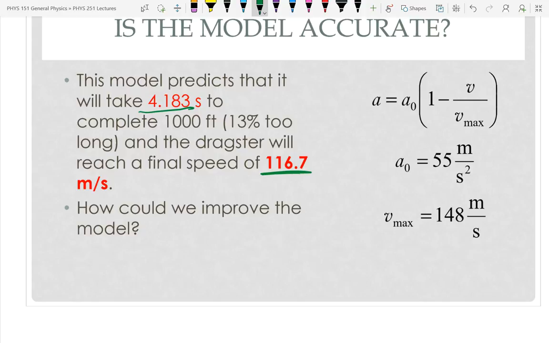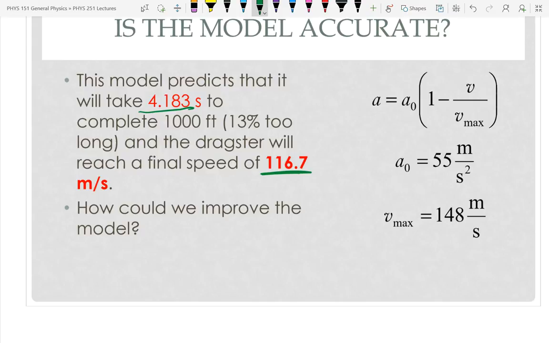148 meters per second. So we can see there's a flaw with our model because our model doesn't give the right final speed. How can we make our model better so it gives A, the right final speed, and B, the right time? And it gives almost exactly the right time if you do this adjustment. Or almost exactly the right final speed and time if you do the adjustment. Well, what was naive about my model? Did you do the average? That was naive. That's not what I'm looking for. This model actually works out well even with that. There's something else that's actually really obvious when you think about it.